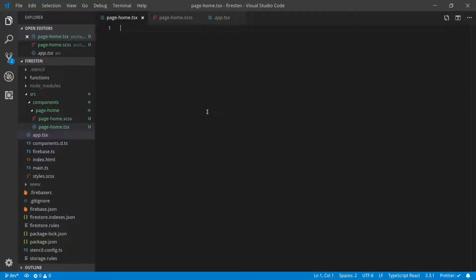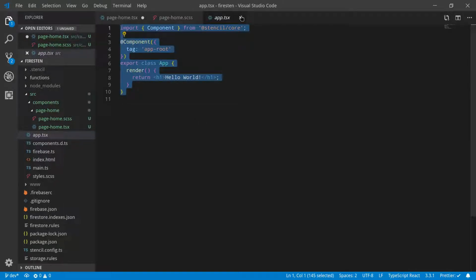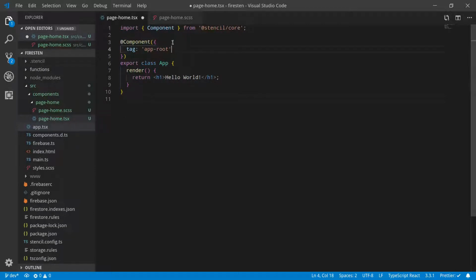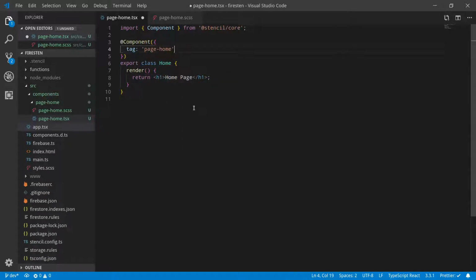I'm just gonna copy it from our root page, and here we need to change the name of the component, page home. Just gonna put home page, and this one now we need to add the URL. So style URL page home.